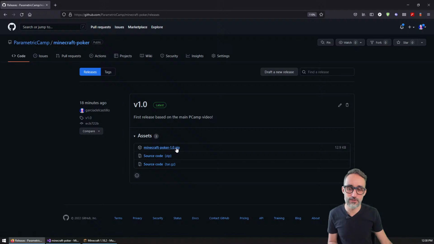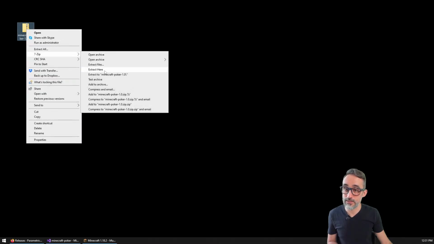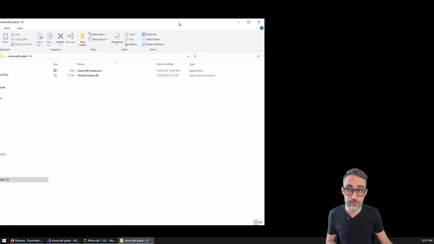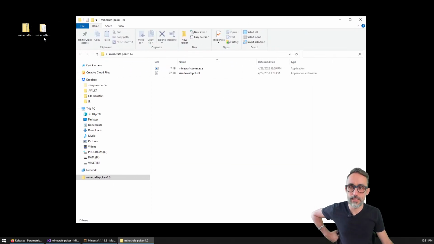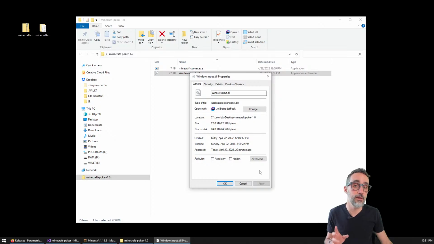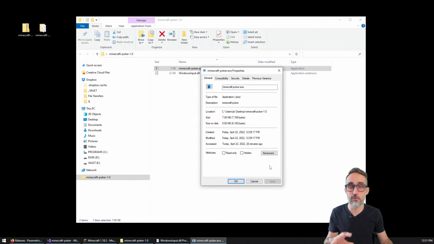So the only thing you need to do is click on the zip file. You download this to your system, so I'm downloading it to my desktop. Now you can see that I'm going to extract this to my desktop, and I'm using a third-party decompression tool, which means that if you extracted this using Windows, you may need to right-click on each one of the files here and unblock it, because Windows has a protection system that whenever you download DLLs or executables from the internet, it blocks them for safety reasons, for security reasons.